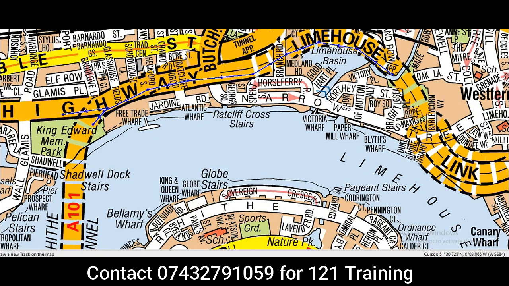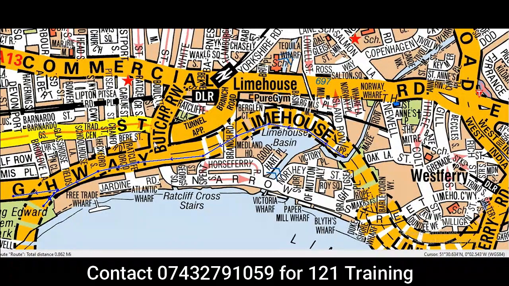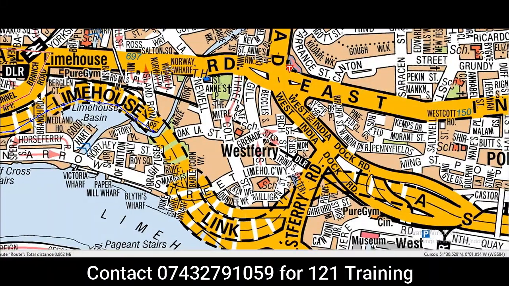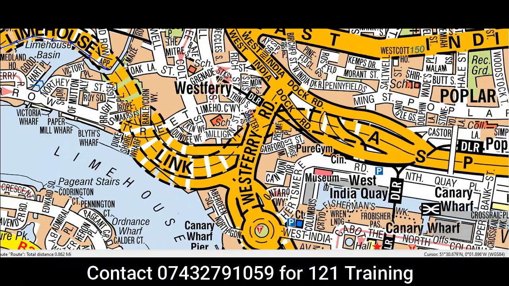If you want to go into the tunnel, then you have to use the bus arrow here, then you go into the tunnel like this. Yeah, so we've done this Rotherhithe tunnel. We've done the Limehouse link. The Limehouse link is a little bit complicated over here.